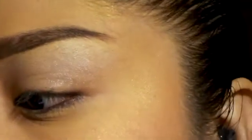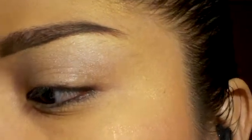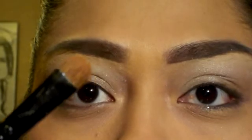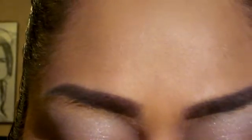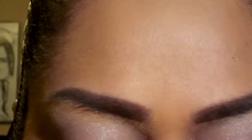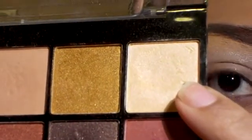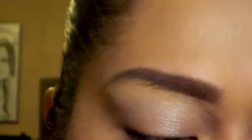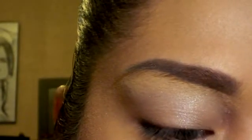Now the next thing that I'm going to do is take this, I think it's a round, flat brush, and this brush is from Coastal Scents and I've had it for a long time. And I'm going to go in using the NYX eyeshadow palette, and it's going to be this white shimmery color. I'm going to take some of that. And there's a shot of the Perfect Filter palette. And using that brush, I'm going to take some of that shadow and apply it right under my eyebrows.